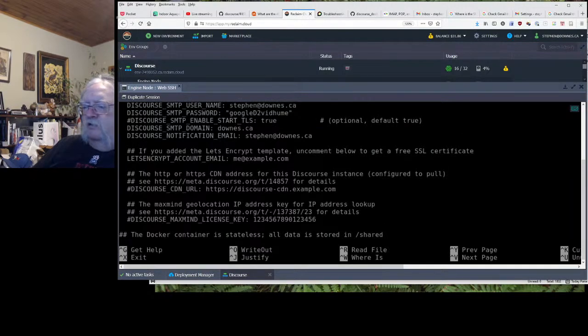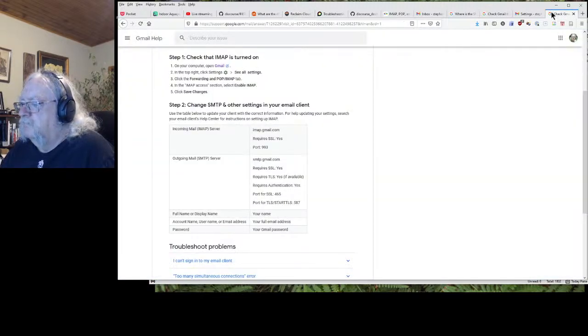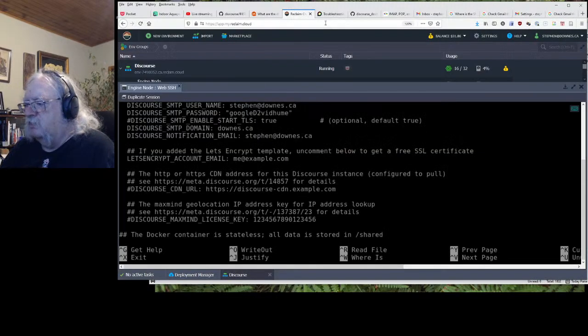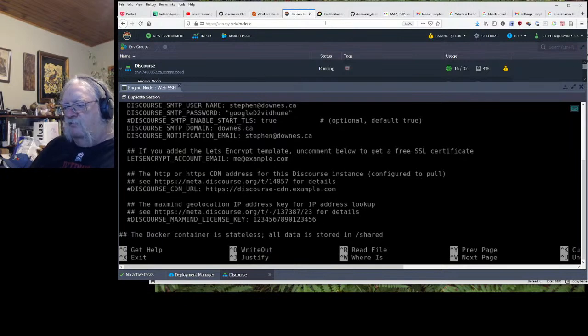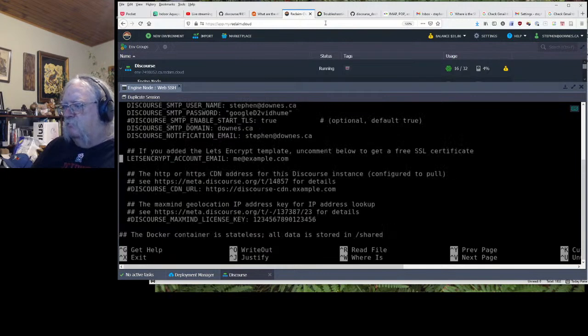I do not like that at all. All right, the only thing that can be is the port. Then what was the other port possibility? 465. Let's edit this to 465. Where's my cursor? There it is.